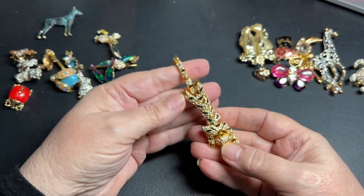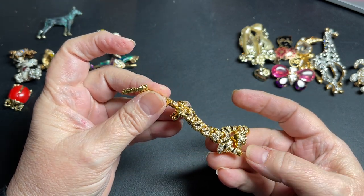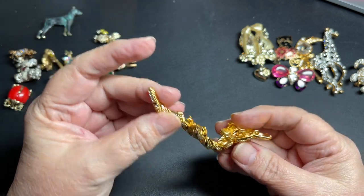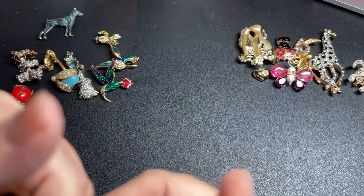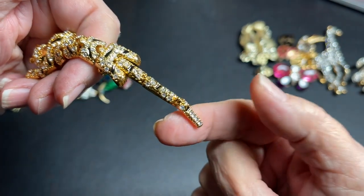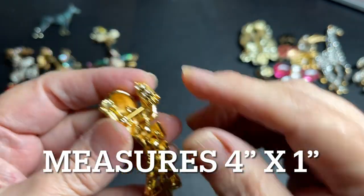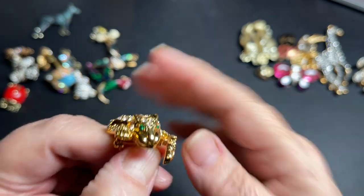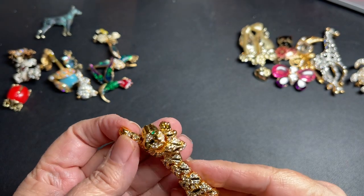This is great. This is a shoulder pin. If people aren't familiar with this, these were really super popular from the 60s to the 80s. I'm going to guess this one is from the 80s. I don't see a signature on it. It used to go on your shoulder — it's articulating, so it can move. Down the back of your shoulder the tail would hang, and over the top of your shoulder it has a pin here and a pin here, so it looked like it was just hanging over. Let's do $18. Doesn't look like anything is missing on this one.